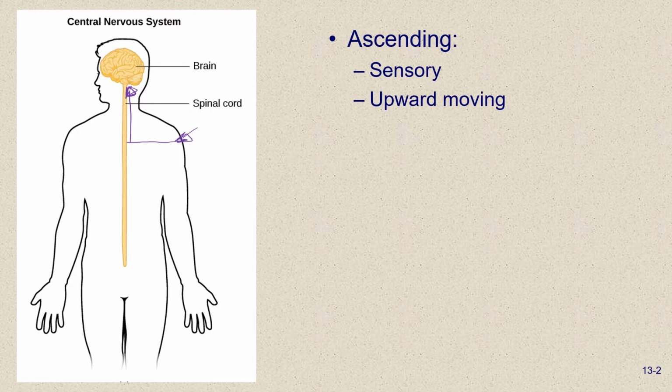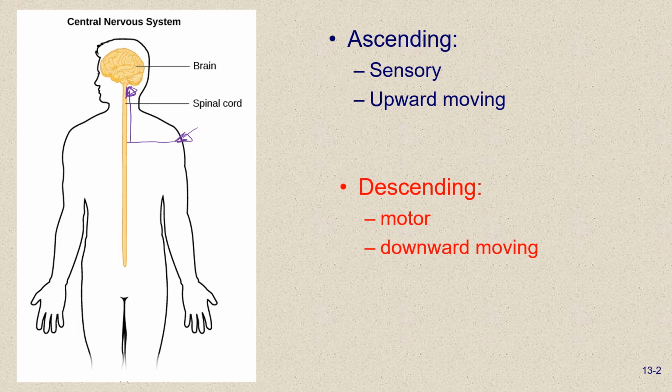On the other hand, when the central nervous system produces motor commands or motor responses, let's say in response to being touched on the shoulder, you were going to swat something away by contracting the muscles in your arm. The central nervous system is going to send a motor command down the spinal cord, where it will then exit the spinal cord and pass through peripheral nerves to stimulate an effector such as a muscle.